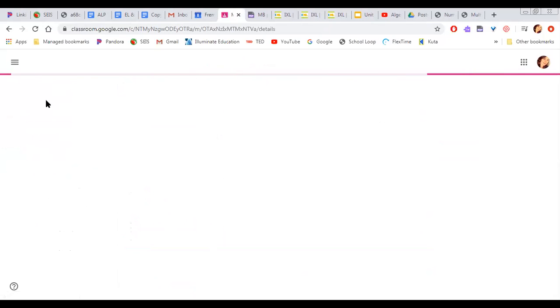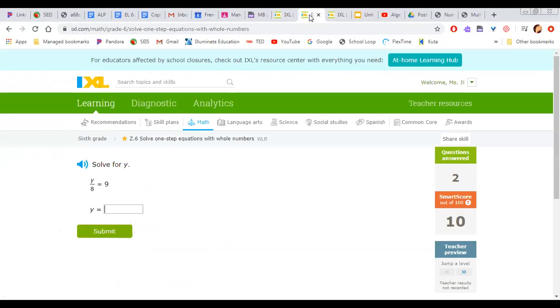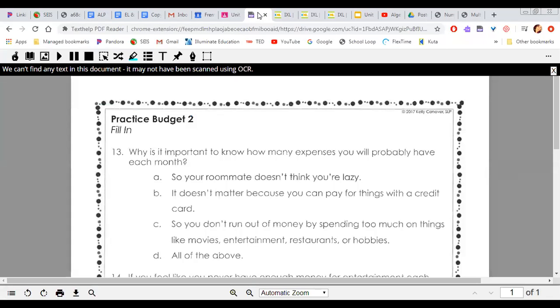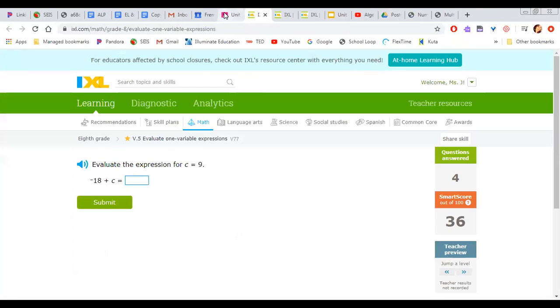Apologies. Well, while that's doing that, since we were having a little bit of practice, whole numbers, this IXL is something that we can practice also, which is good practice for what we're doing today. Let's see, is this up here? No, that's the wrong one. I want that one.